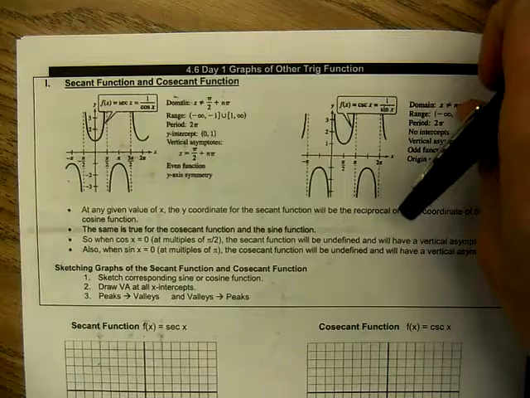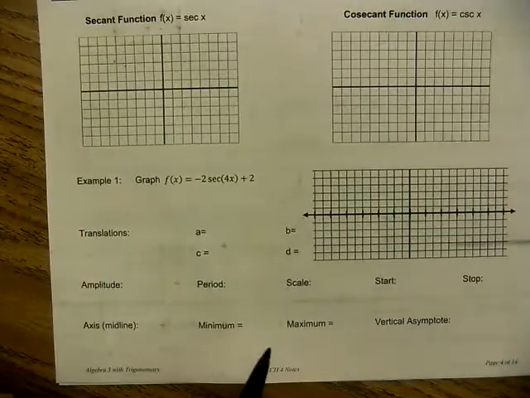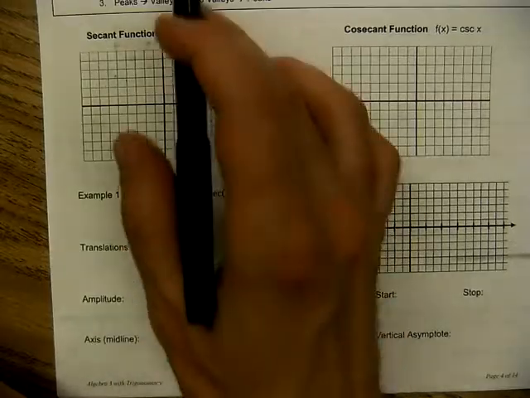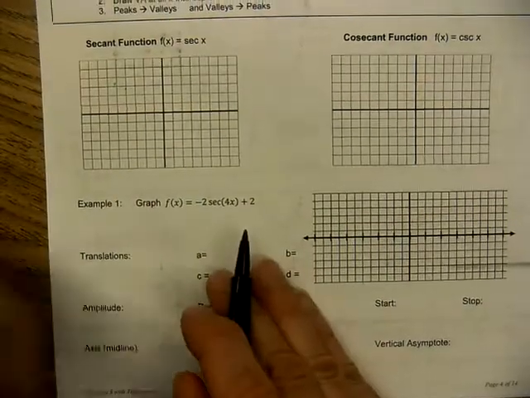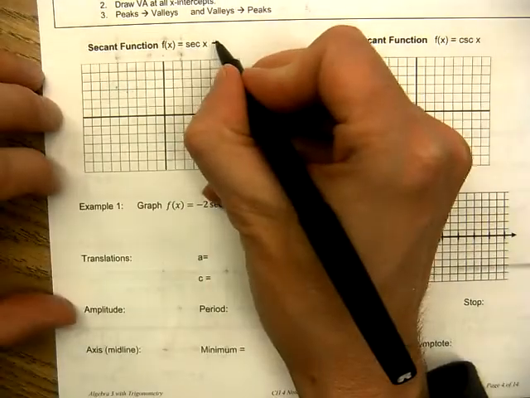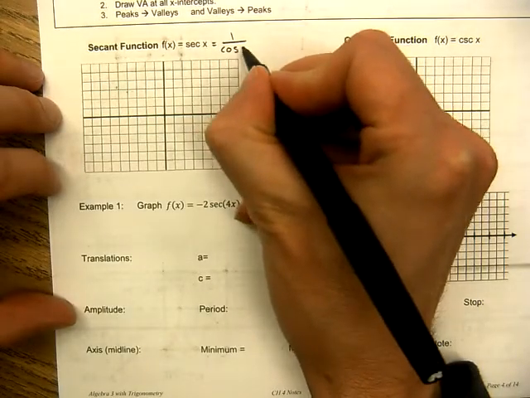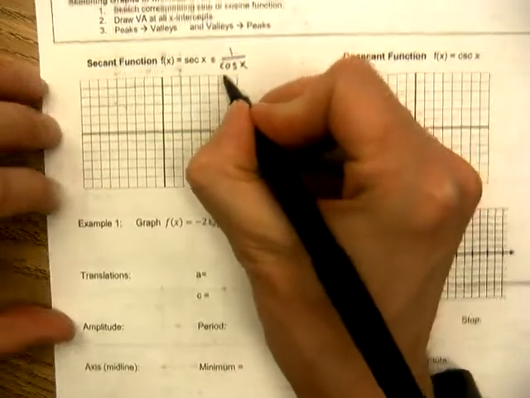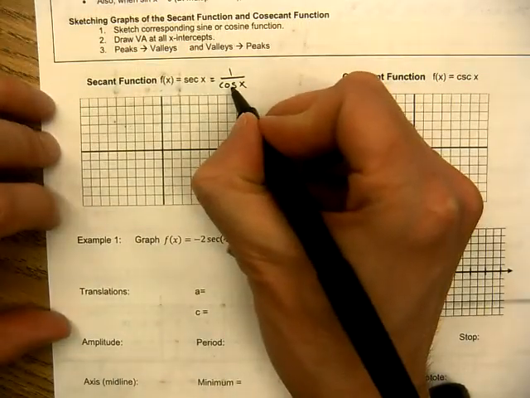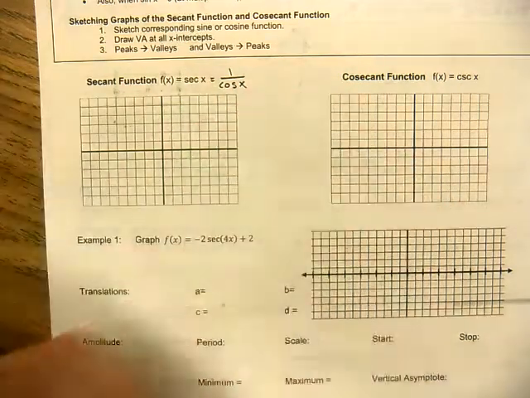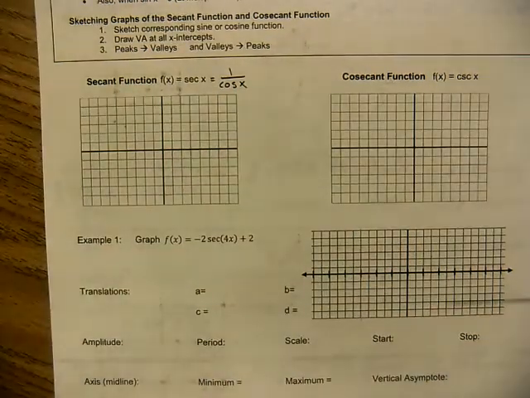All right, so let's start off with the parent function, kind of walk our way through it, and then we'll come back and look at some of those specific details. So we learned that the secant function is the reciprocal of cosine. So these are going to be related in that we're going to use cosine to help generate the framework upon which we'll build the branches that we see representing that secant graph.